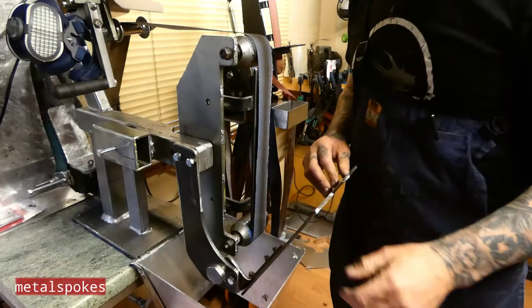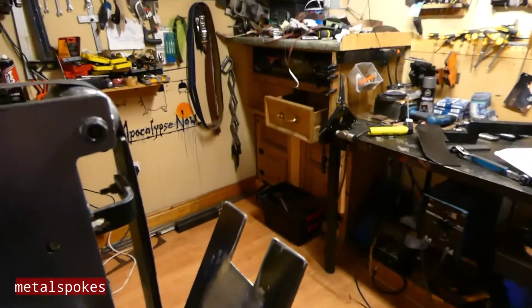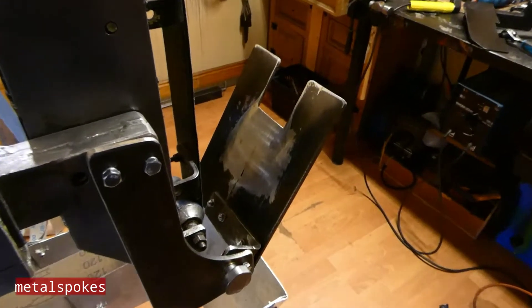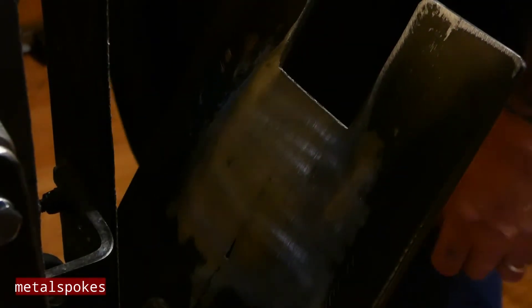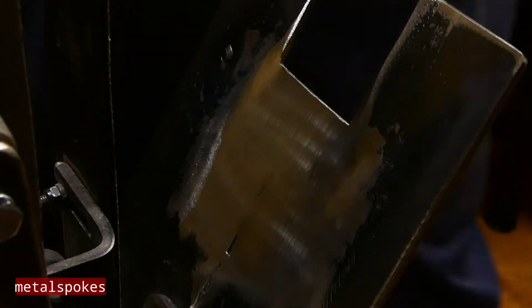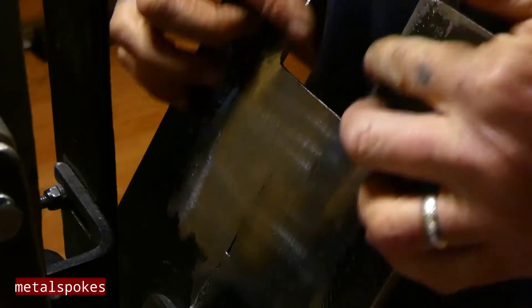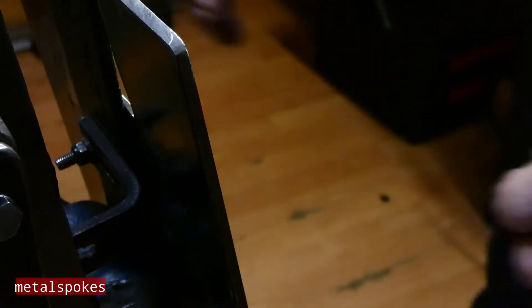The whole secret — I'm going to have to move the camera now. Just to show the camera catching this area here: the thickness of this is beveled out, so you're ready to get the angle. You can also get different angles by using your order bracket, your platen. You can get different angles — sharper, less — so you can get perfect bevels on this.